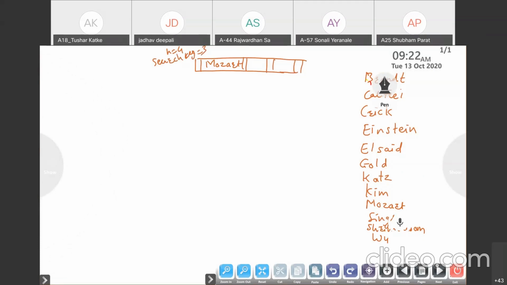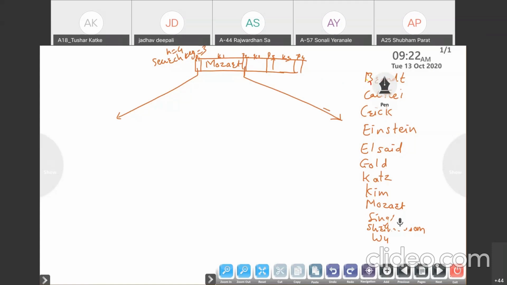So we start with the Mozart. Now we go for the subtree. Now see this subtree and all these keys, it should follow the rules of leaf node and non-leaf node, the pointers P1 to Pn. Now this is our pointer P1, correct? This is K1, this is P2, this is K2, this is P3, K3 and P4. So this pointer points to the subtree whose values are less than Mozart, correct? And this pointer points to the subtree whose values are greater than Mozart.